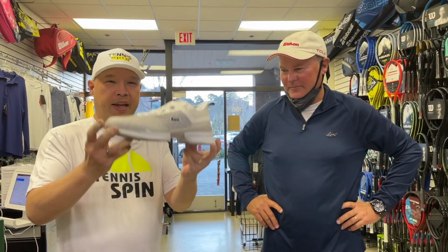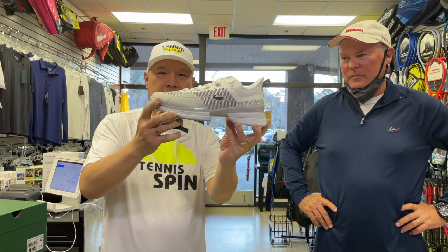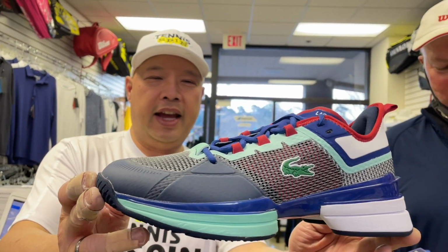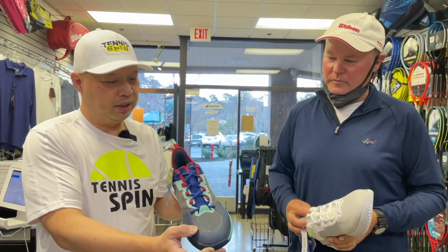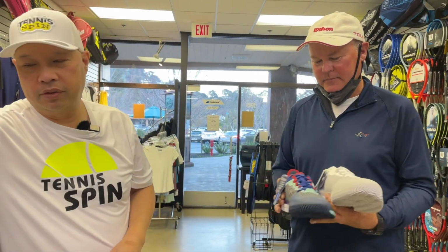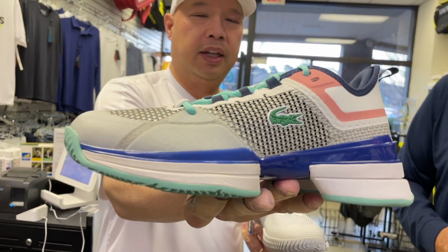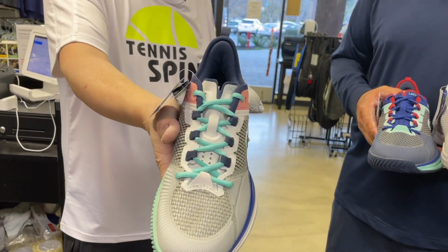Terrific. Okay? So in the men's colors, we got the white with the gray, traditional. Good for summertime. There is also this kind of navy-esque with the teal and, I don't know what you call that, burgundy, I guess. Those are the men's offerings right now. In the women's, we also have the white with the gray. And then here's the other color for the women. I like this one. Got that kind of aquamarine, tealish deal going on.